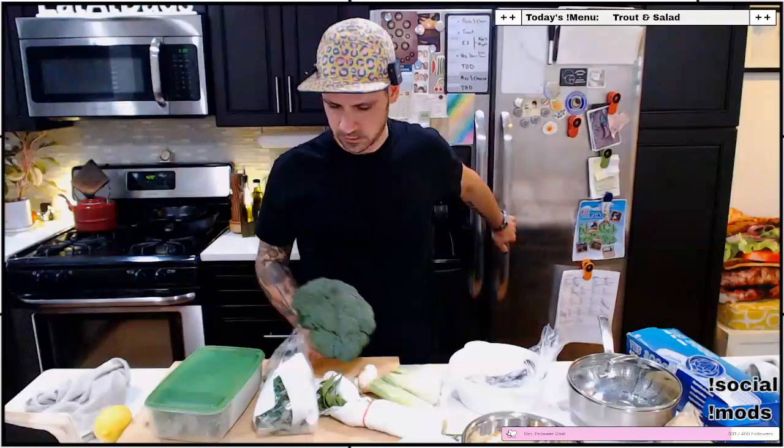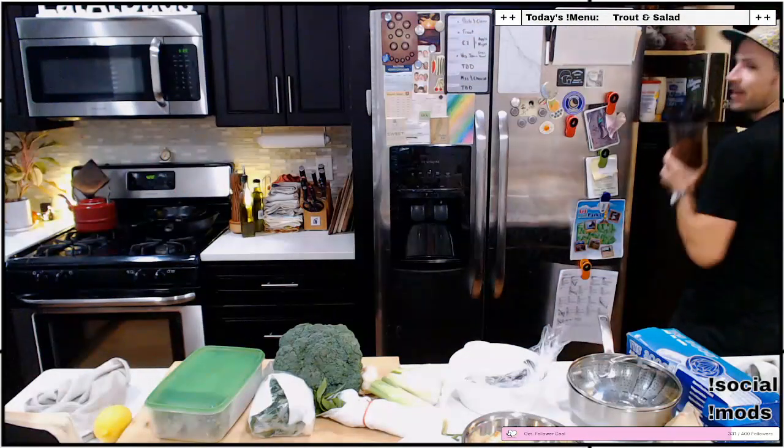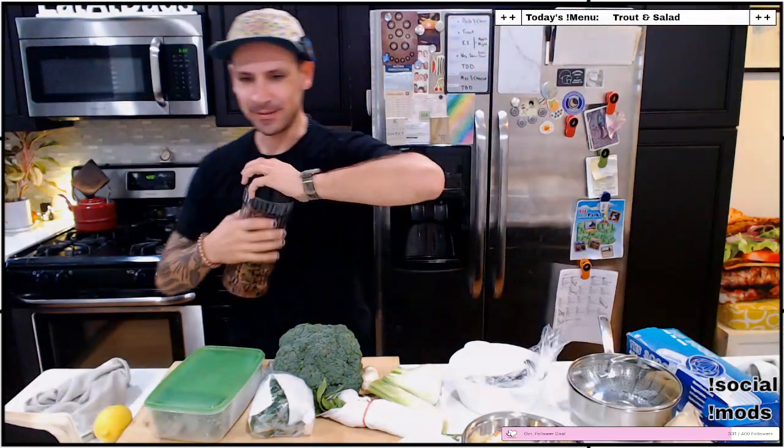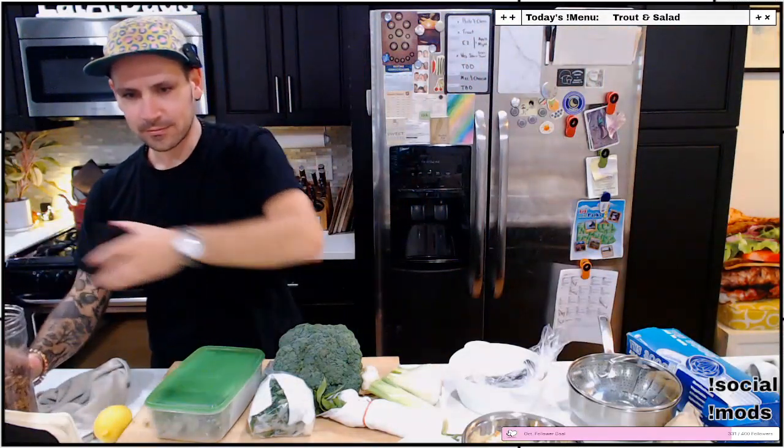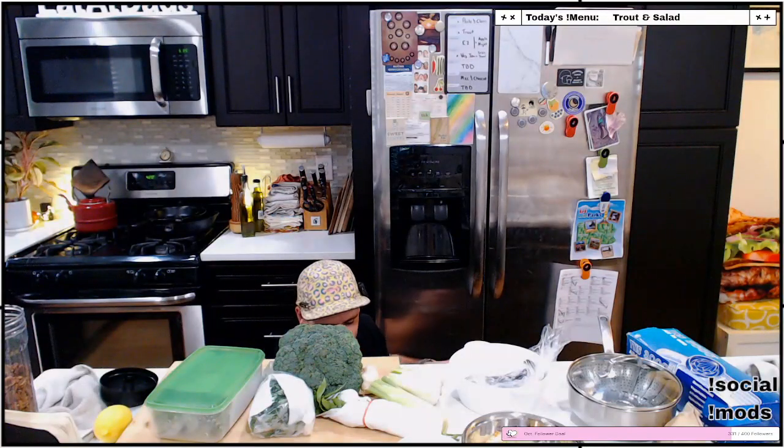Broccoli and nuts. Ta-da. Yes, I'm glad. Good soup. Good soup is what's up. It's soup season, after all. Everybody is on about soup season.